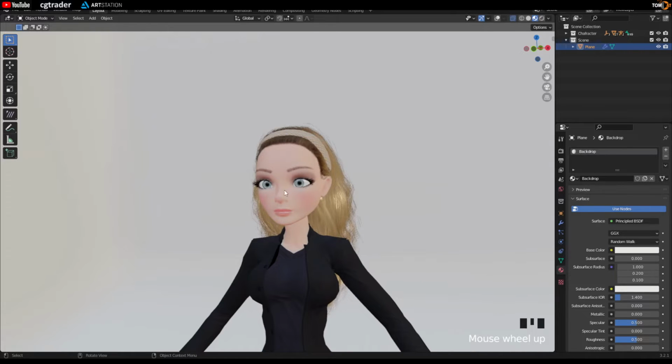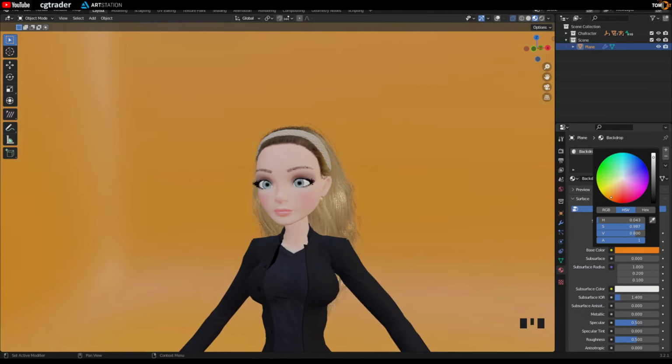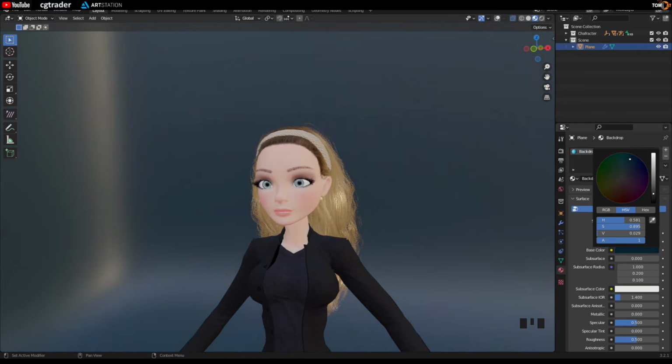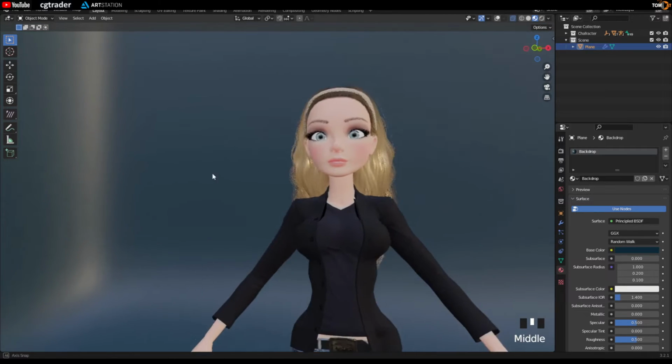So her skin is kind of orange. So the opposite of orange would be blue, I think. Let's see here. This is kind of skin area like that. So the opposite would be this kind of a teal color. So it should theoretically make her pop more. And then let's make this a lot darker. And I think that works pretty good.